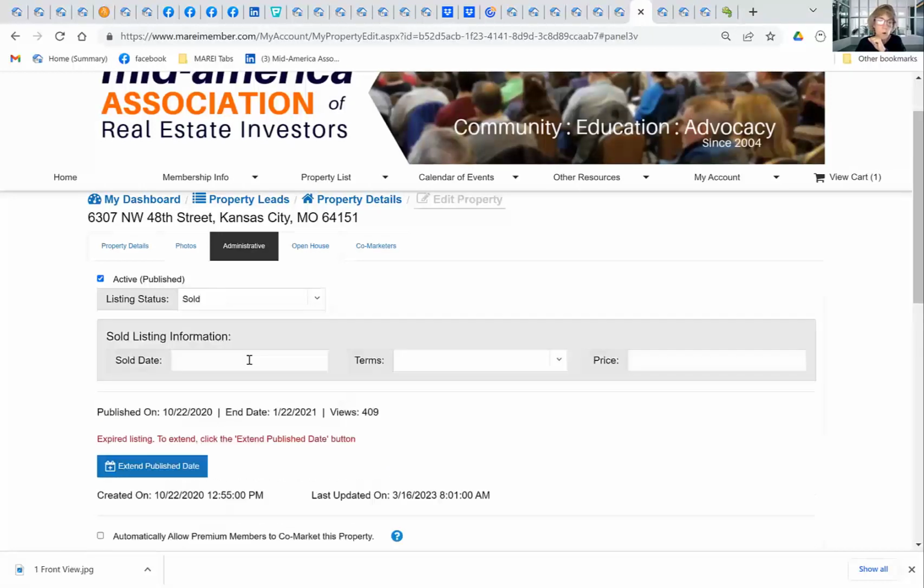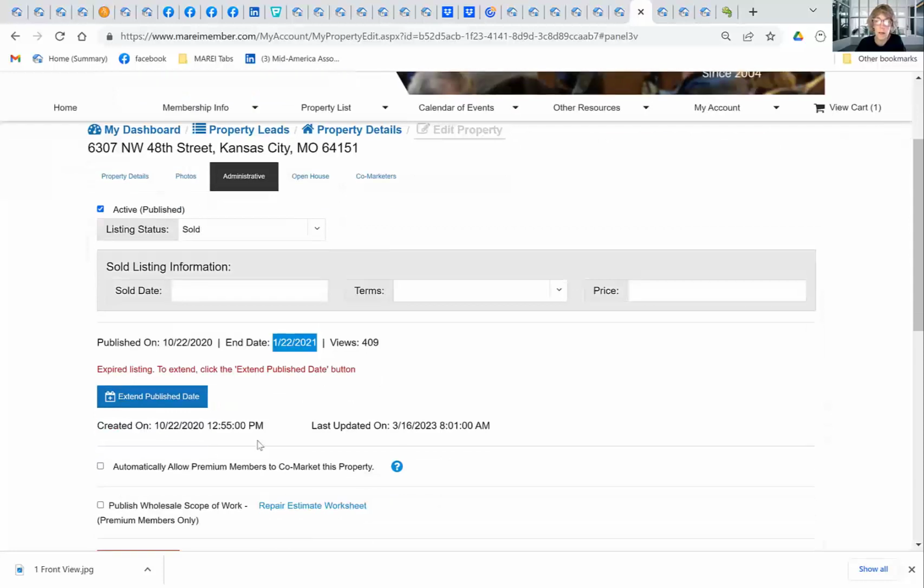I'm going to say this one's sold. It sold a long time ago. So I could put in sold information. It's not live because it's expired. See, it expired this date. So it's not showing anymore. But if I wanted it to show some more, say this was a rental property and I rented it back in 2021. But I wanted to put it back for rent right now. I could extend the publish date. And what does that look like? There, I've extended the publish date. So now I want to say sold. We want to make sure it says sold.